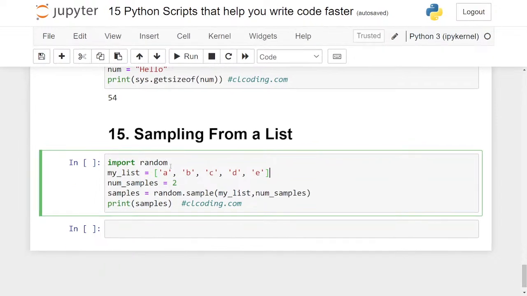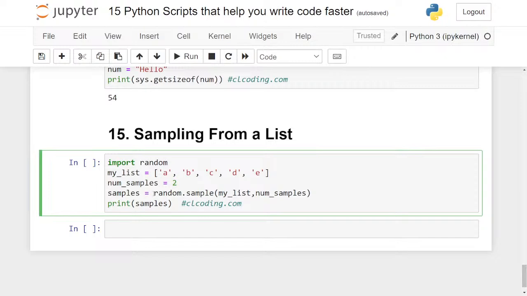So for that, we are using a module import. We are importing the module random, and then we have declared a list here. Now, for how many elements do we want to be printed randomly each time? We want only two elements, so we have given two, stored in num_samples.